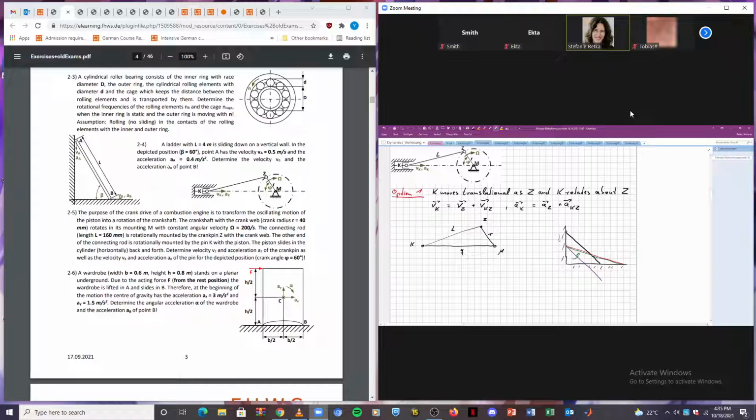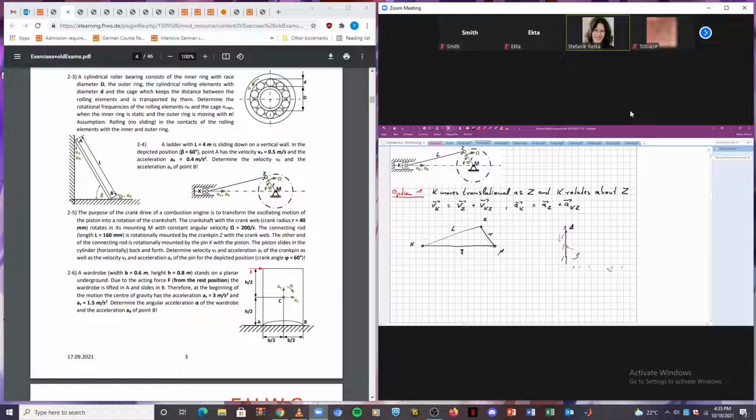Even though, of course, this point here, I think this is A and this is B probably, this point here cannot move into the ground. That's just not possible. But mathematically, we can describe the general motion as translation plus rotation, and we end up with the real motion, this general motion, red, okay? And that's what we are doing for every example in chapter 2 and later on as well, of course.